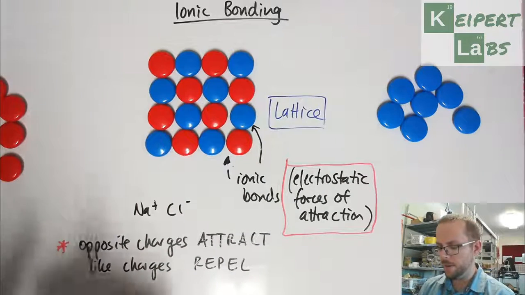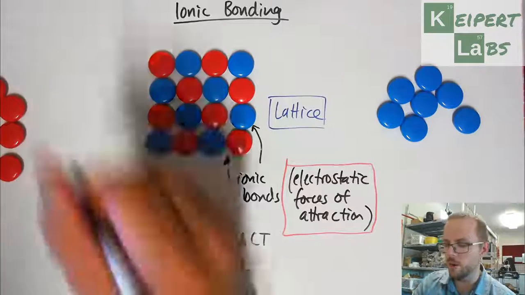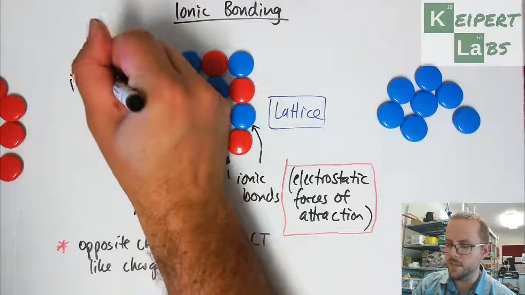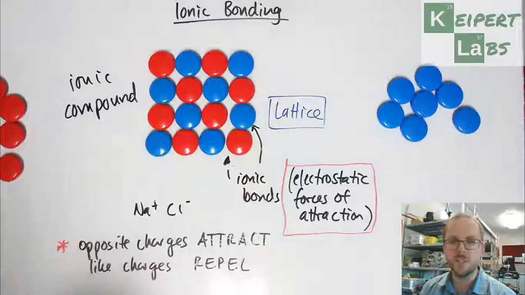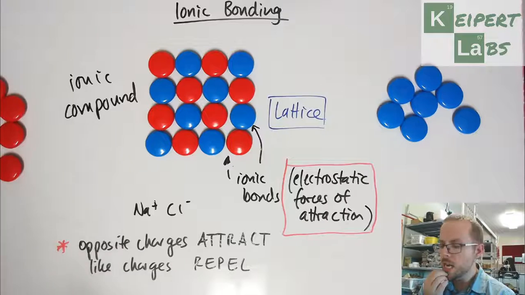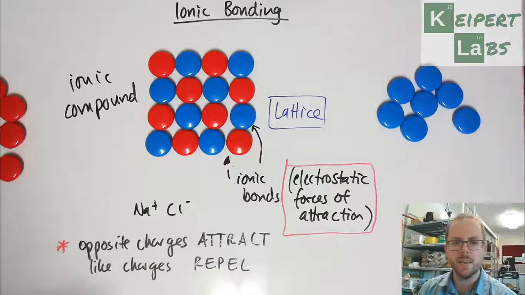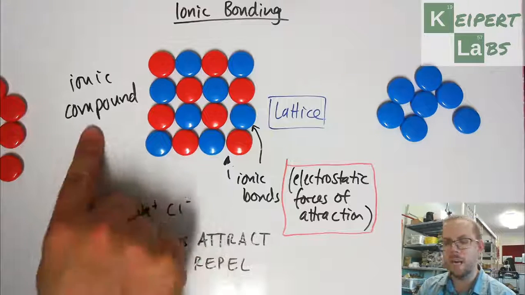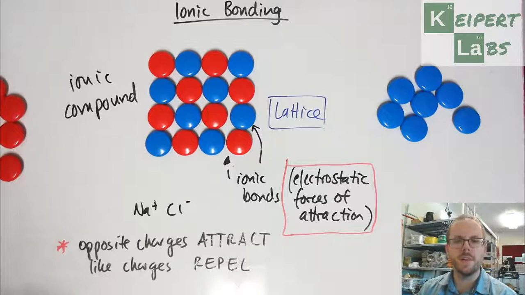And what we have here is that we've now formed a substance which is based on only these 2 ions, and we say that this is called an ionic compound. So it's a compound, a new substance formed from 2 or more types of atoms, but specifically in the form of ions that are connected together. Ionic compounds will behave differently to other kinds of compounds that aren't made from ions, and we'll look at that in a future video.